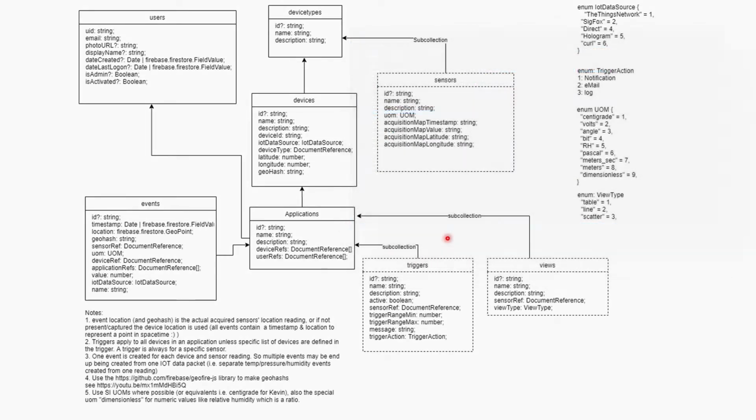And the other thing I'm thinking of doing, and I probably will do it in acquisition logic as well, is put in a function to do the triggers. So if it sees a piece of data comes in that's in range for a trigger, the trigger action is performed during the data coming in. That's a bit I wasn't quite sure about, but I was going to put it in a separate function, maybe have it fire off on event create rather than on the data acquisition, but I can't think of a good reason for doing that at the moment, so I'm going to put it all in one, but just modularize it. So if I have to pull it out and put it on a different cloud function trigger, then it's easy to do that.